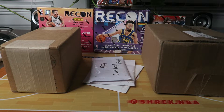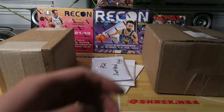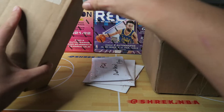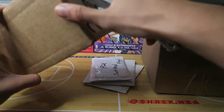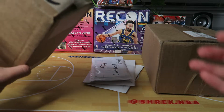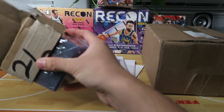What's up guys, this is ShrekMBA. Thanks for tuning into this video. We are going to open some boxes that I got back in the mail. I've been gone on vacation for a while so I got a lot of stuff. I just wanted to share the excitement of opening these packages. I got a new break mat, and I opened some stuff already so we didn't have to waste too much time, but I wanted to record the rest and show you guys what's going on.